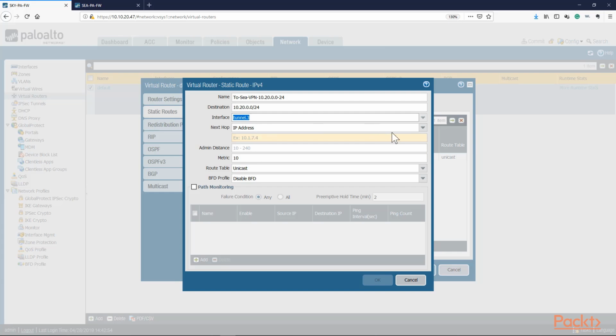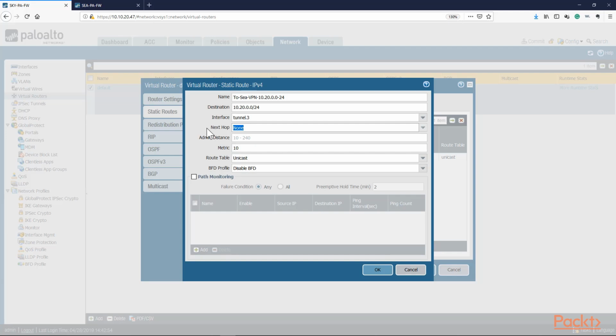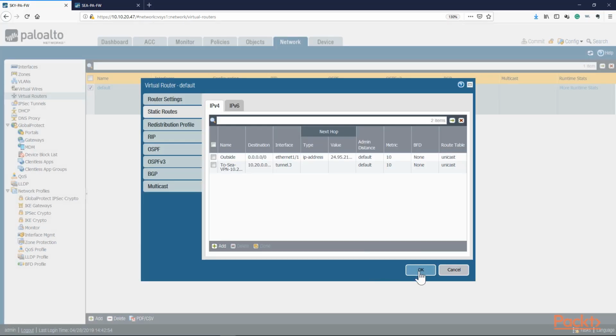Next hop. Interesting. We don't have a next hop IP, and the reason why is we're not doing interface mode, we're just doing tunnel mode. We just need to select the interface, and the next hop address is none. We're just telling the Palo Alto, hey, there's no next hop, just send it over this tunnel interface. And the Palo Alto will be smart enough to just send the traffic over there. And if everything is configured correctly, you should have traffic flow end to end. We'll press OK, and we'll press OK here.